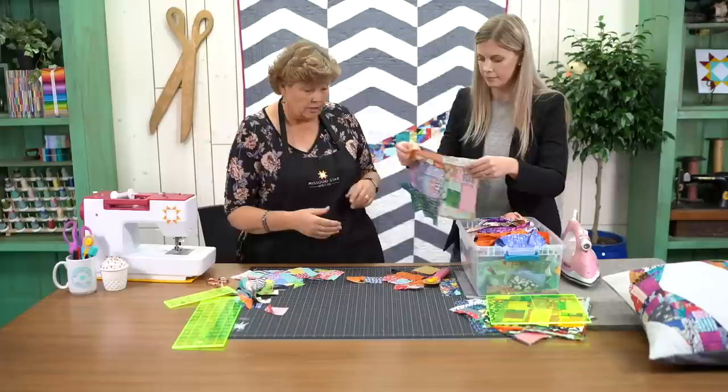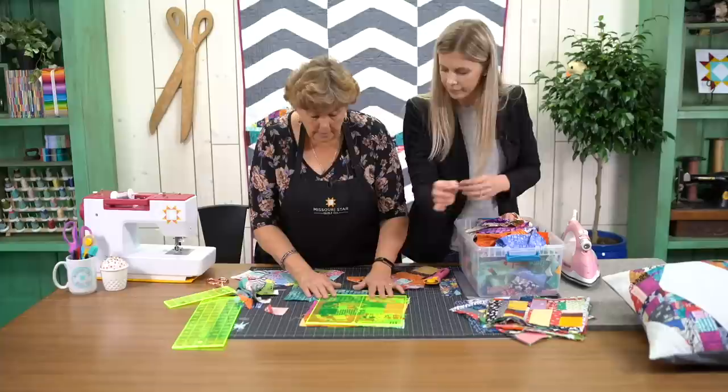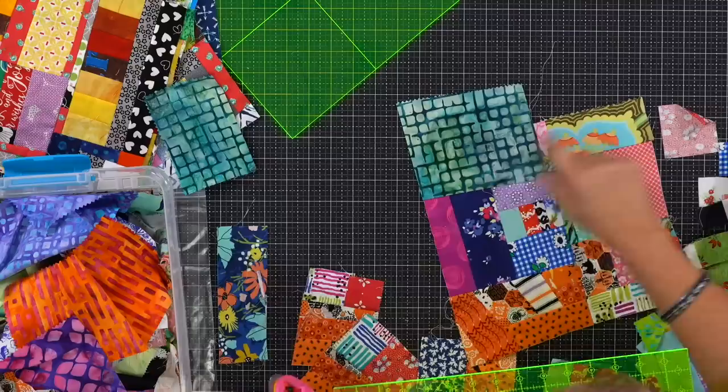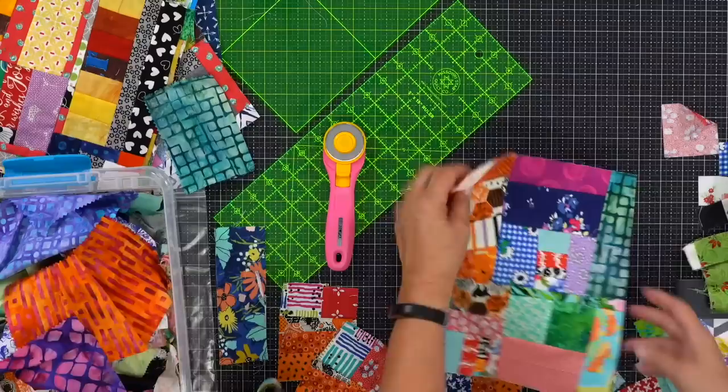Big enough? So let's see if we're big enough. Not quite. Okay, if we come up here, nope, we need to add another strip over here. So what I'm going to do is cut off this corner like this, and I have a fabulous new blade. So nice. Now, see how wide these are? I'm kind of going to cut those in half, so skinny them up a little bit. Yeah, I'm going to have to add a bigger strip, but I like the smaller pieces. I like the look of that.